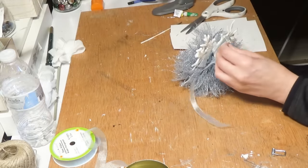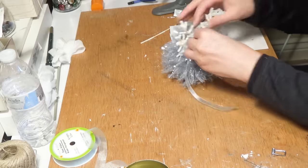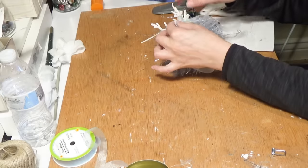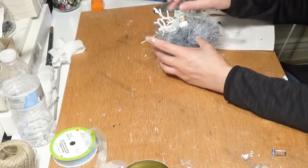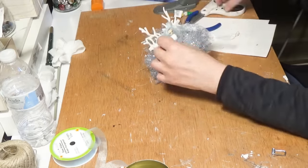So I'm attaching the bow with some hot glue and pushing it down. And here you can see I just cut off the rest of that skewer, and now I'm just taking my fingers and a little bit of hot glue to squeeze that bow together so it covers up any of that skewer. The skewer is still under that bow, so that's going to hold it in place.